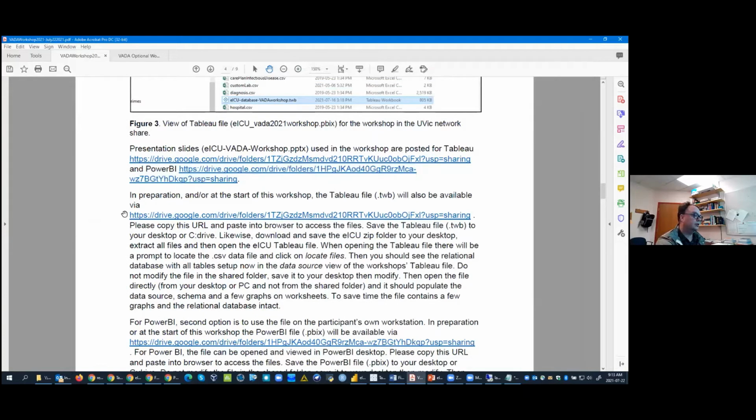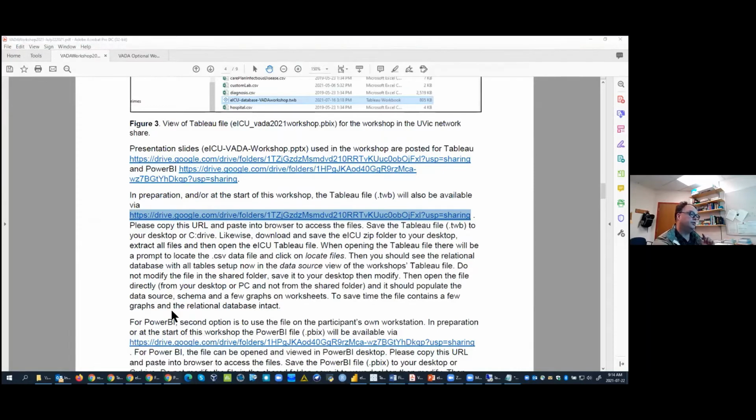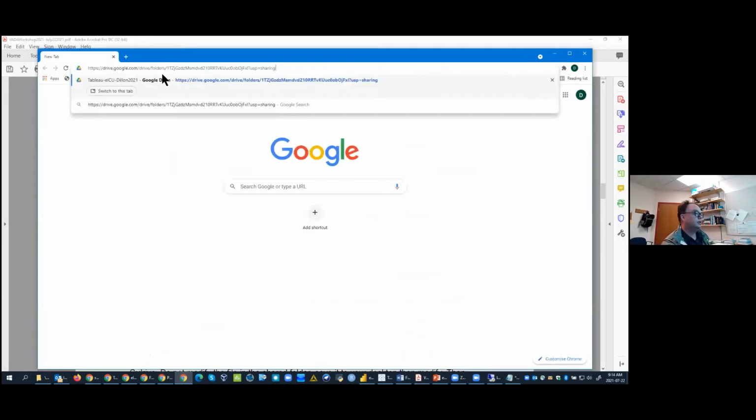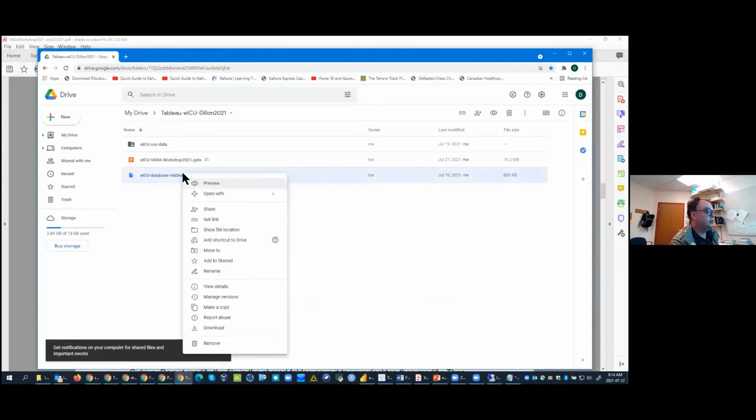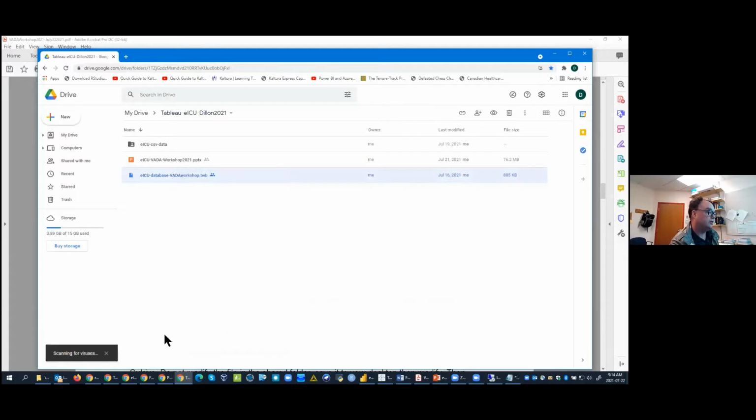I also have files for Tableau. Now this is an important step. For Tableau, we need to access the file, and having gone through this process a few times now, you need to download this file to your desktop. So download, and it's there.